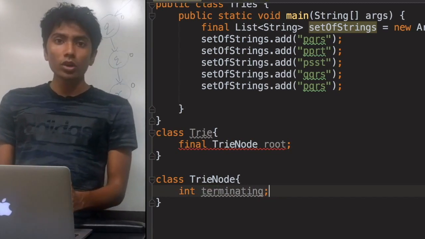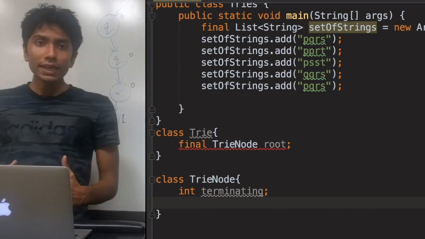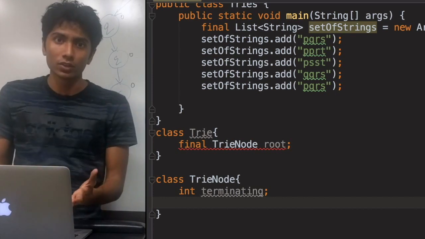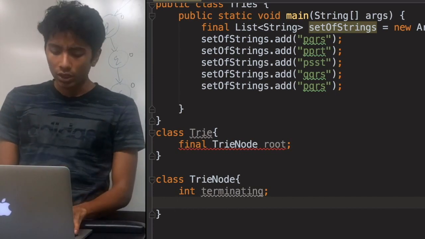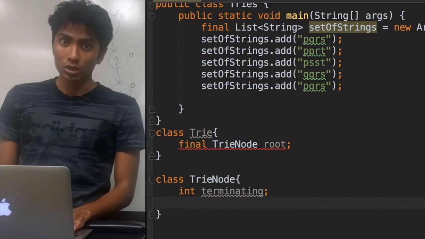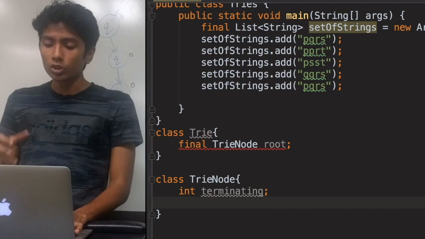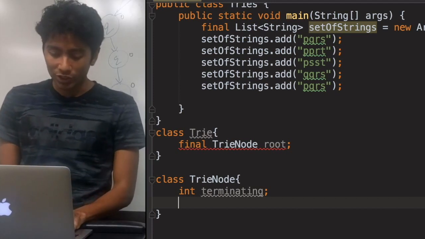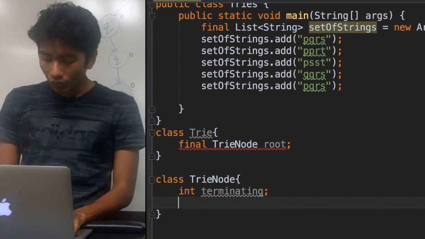And another thing that we want to do is have a set of pointers. So like we said, we need to have maybe one character pointing to multiple characters, which could be its children. So we are going to have a set of characters, a set of pointers actually. So a set of trie nodes is what we have. Now, because we are constrained in this problem to just 26 characters, we have a set of 26 trie nodes. Okay, and I'll be storing that in an array. Yeah.